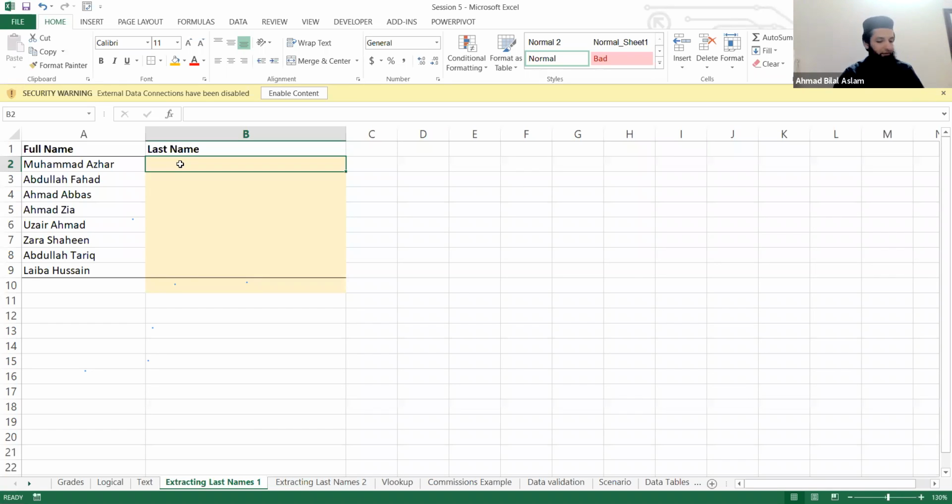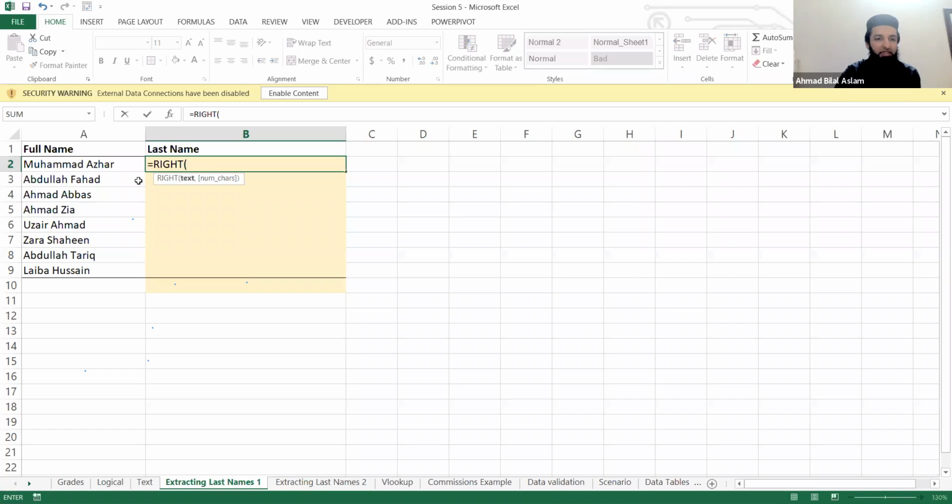Any idea? Sir, left वाला function या right वाला function लगा के हम we can do it. Okay, why left वाला function? हमें last name चाहिए. So it can go both ways. Left से बस counting फर्क होगी, right से counting फर्क होगी. Okay, ठीक है, सही है. अच्छा, let's say हमें right function लगाना है. So how do we use that?